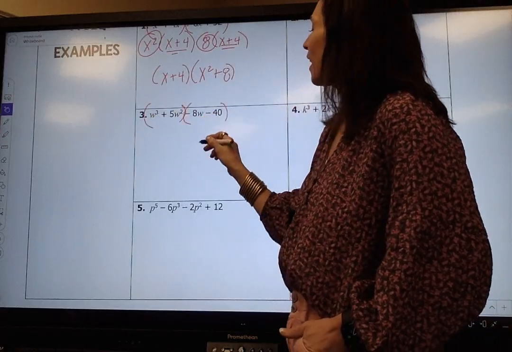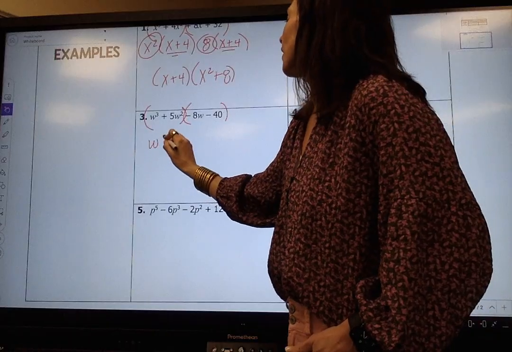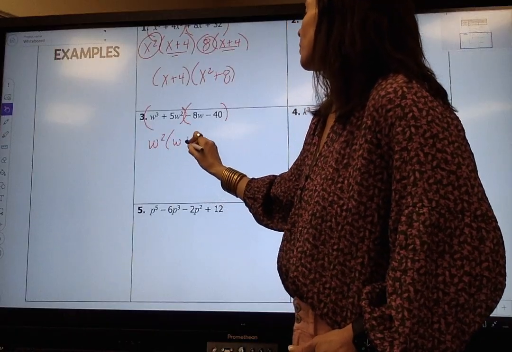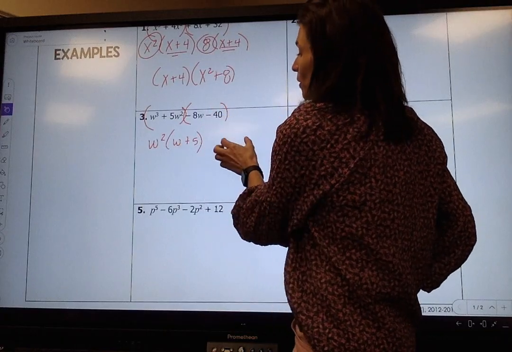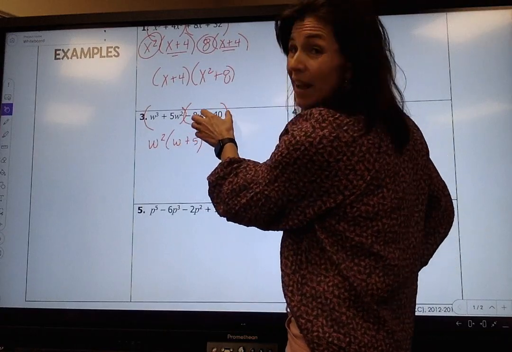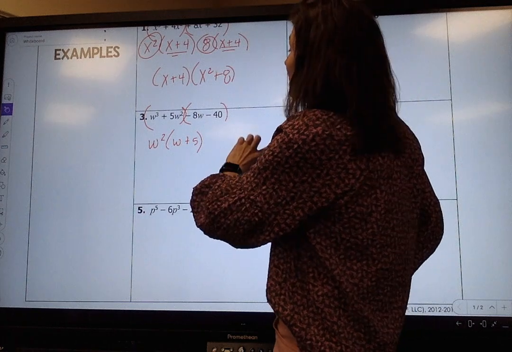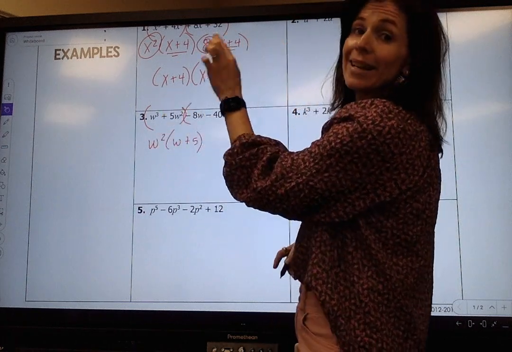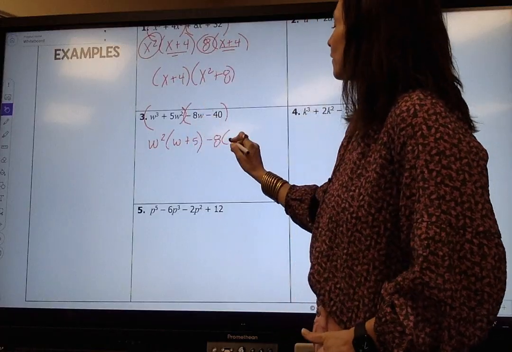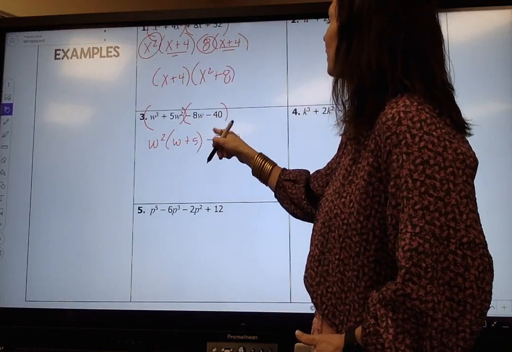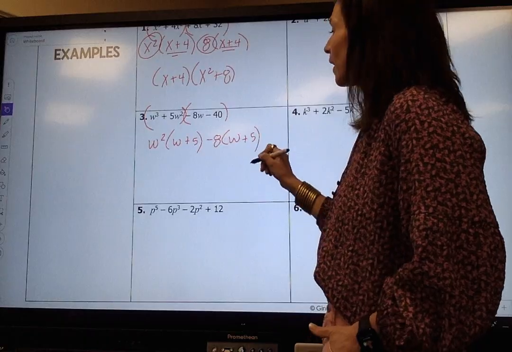There's no GCF. So now I'm going to take the GCF w squared, and I get w plus 5. Remember, I want this second binomial to be positive, and both of these guys are negative. So not only am I going to take out an 8, I'm going to take out a negative 8, because I need to switch my sign. So negative divided by a negative is a positive. Negative divided by a negative is a positive 5.